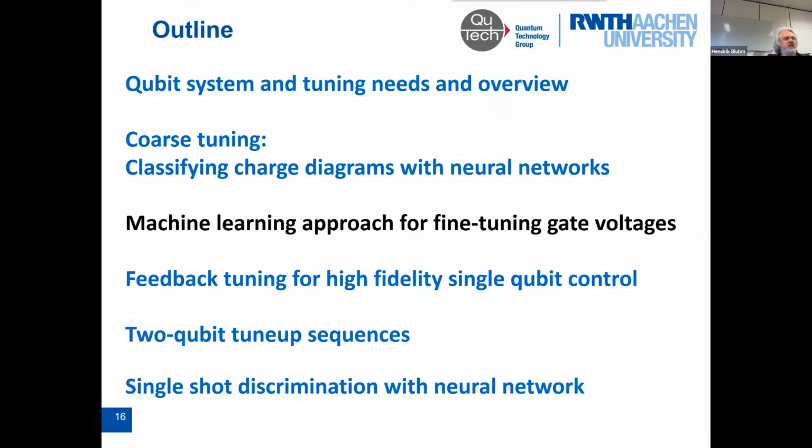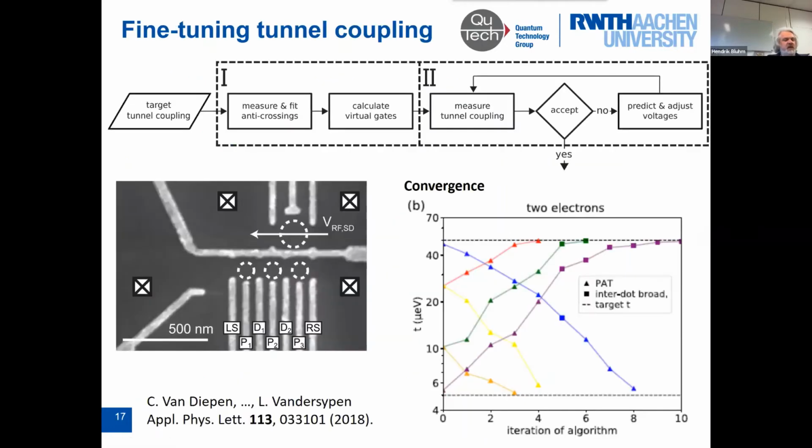Okay, so much for the quantum dot tuning, the formation of quantum dots, coarse tuning, capturing electrons. I'd like to move on now to a machine learning approach for fine-tuning the gate voltages, so basically taking the next step. And just for reference, there's been some similar work also from the group of Bluhm and van der Sijpen here on a triple dot, where the idea is that you want to target a certain tunnel coupling between the devices. One uses a measurement procedure that can determine this tunnel coupling. I'll explain how this works.